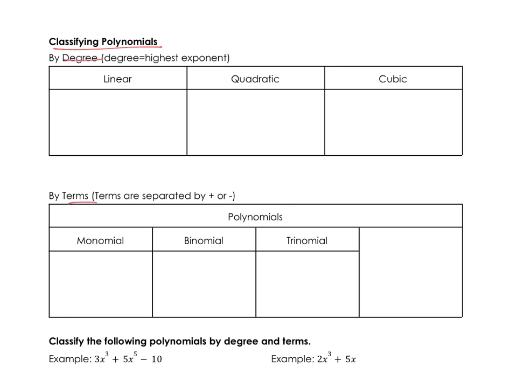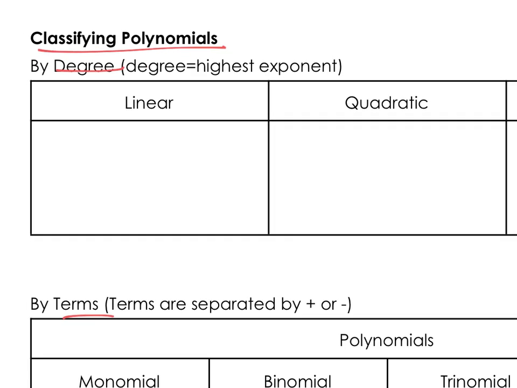So the first thing, a linear, which we've already talked about, linear functions like y equals mx plus b, the degree is equal to 1. So an example of that would be like 4x plus 2. And maybe you can kind of see that looks like y equals mx plus b, right? This is the slope and this is the y-intercept. The x here doesn't have an exponent, which we know means the exponent is 1.